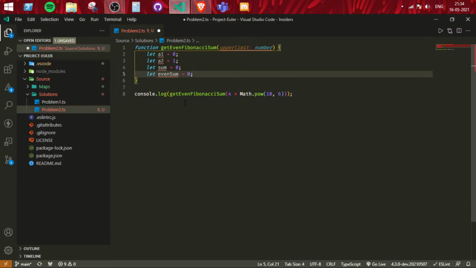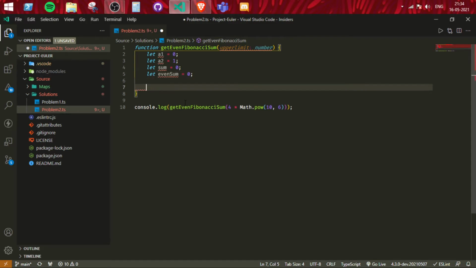So all of them start at 0. The terms will go like 0, 1, 1, 2, 3, 5, 8, 13, 21, 34, 55, and kind of like that.